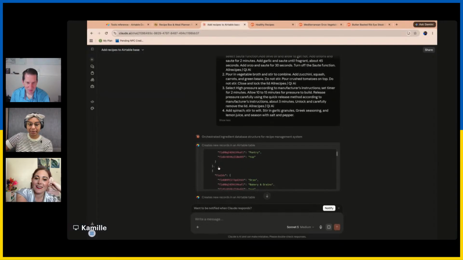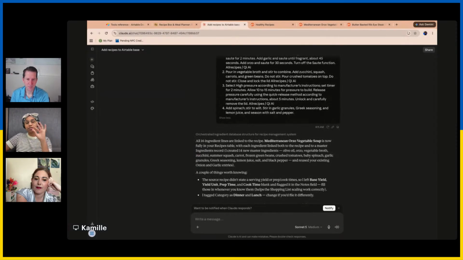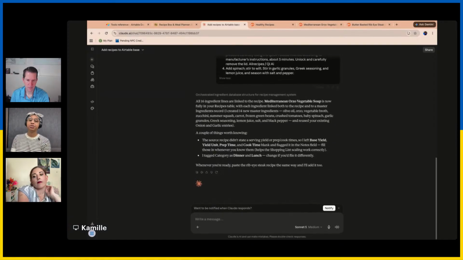I want to expand this, and I don't know if it's going to let me on the web version. What is helpful is that usually whatever client you're using allows you to click and see the actual call it's sending out to whatever platform you're using, in this case Airtable. That helps you check along the way, so if you know that's not the table you want to edit, you're able to stop it before it got too far.